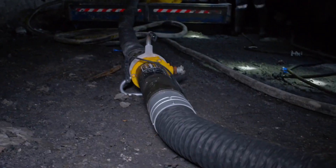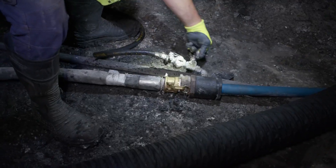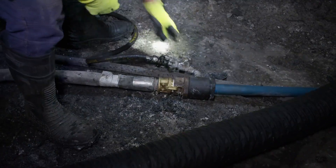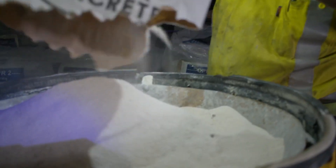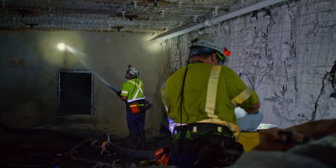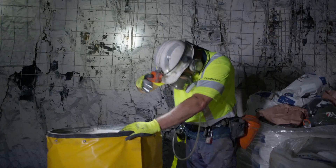This device has been used in a range of new applications. It's been used to remove diesel fumes from work areas, for ventilating welding fumes as well, and also when we're mixing cement and grout underground in our sector support crews to remove the cementitious dust from that work area. Such a simple innovation developed by our ventilation team is now being used widely across the mine, improving health and safety outcomes in a number of areas.